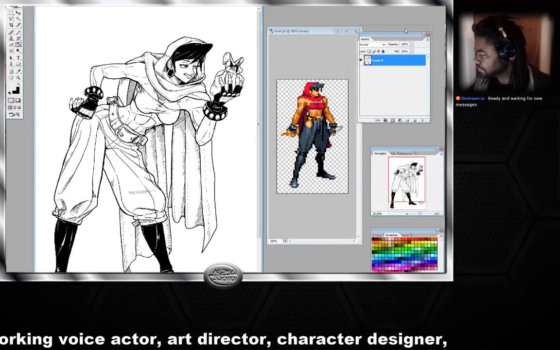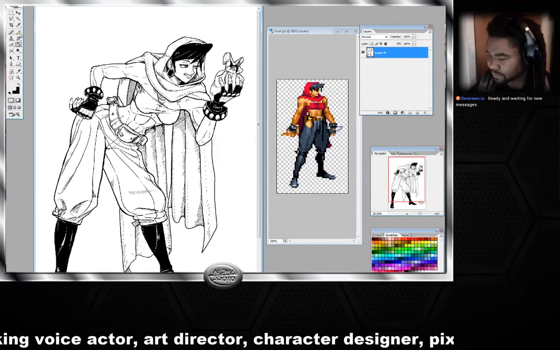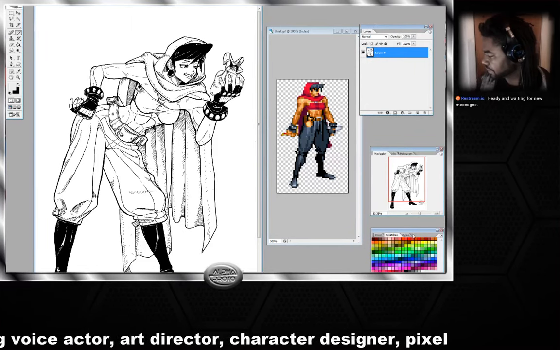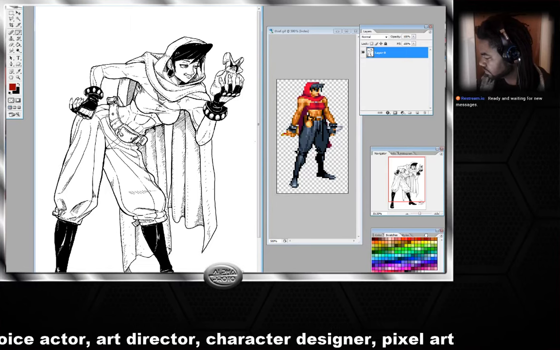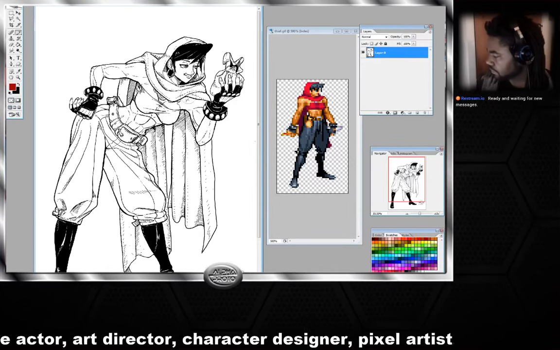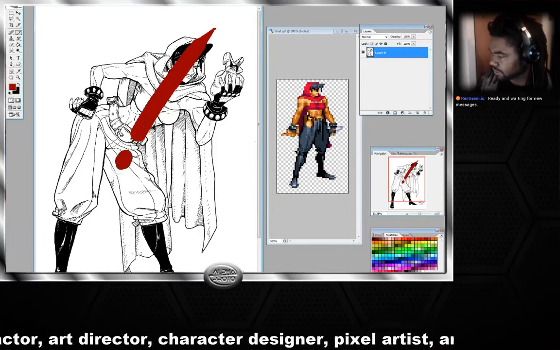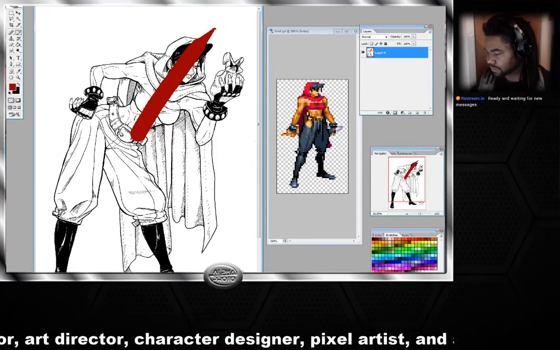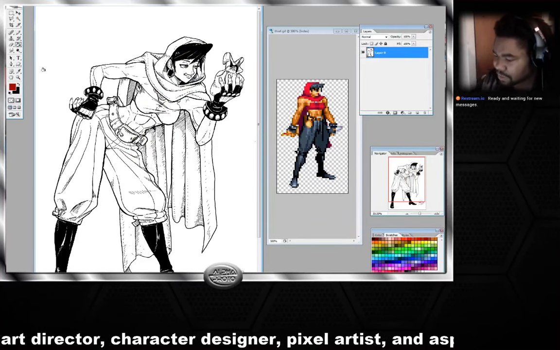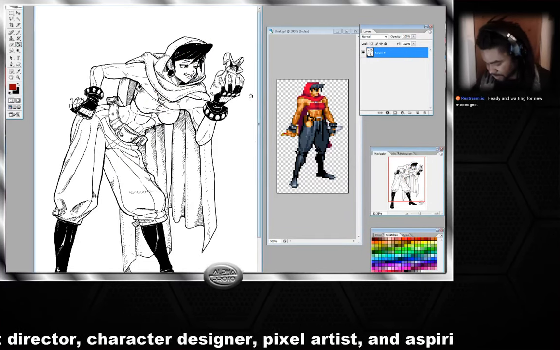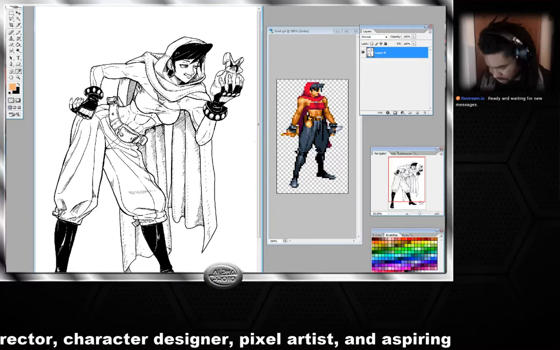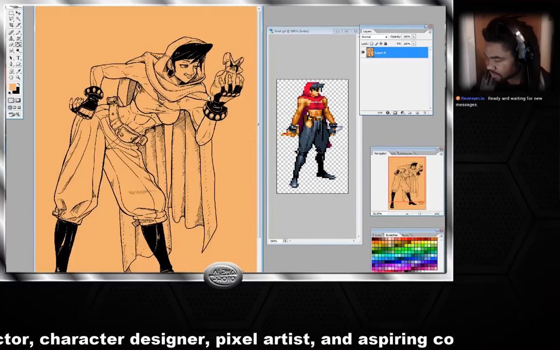If you want to color on this, you really can't, because I'll show you. It'll mess up the line art. You don't want that. Now you would think that you could just use a paint bucket and just go like this.